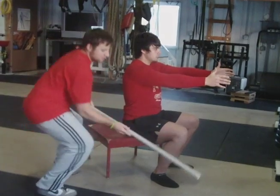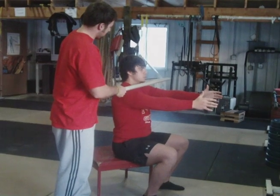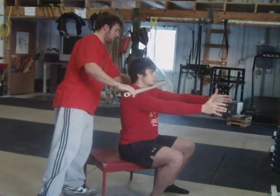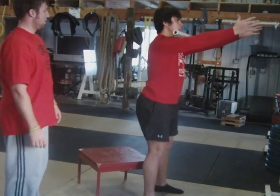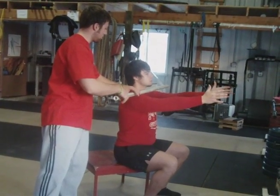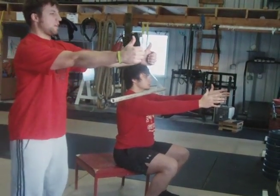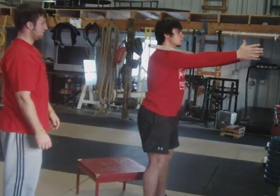And what I'm going to do is take a plastic dowel with basically no load, place it across his deltoids, and I'm going to ask Jake to maintain the position of that dowel while he stands up. Go ahead and stand up and go back down. Good. Essentially what you're trying to do is cue the athlete to maintain the position of the dowel, and what that does is it keeps their torso position upright and prevents them from forward flexing the spine. Go ahead and stand up and sit back down.